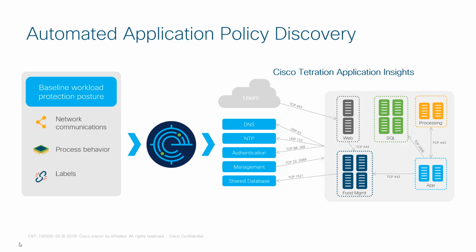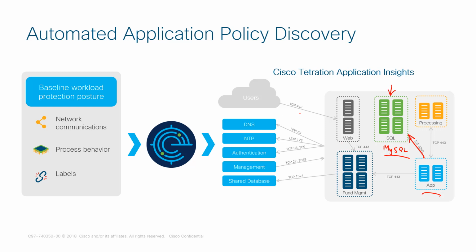As we noted in the beginning of this section, Tetration now combines your system of record along with the traffic flows and the software and begins to logically group things together based on application behavior. So, for example, database servers are going to begin to be put into a similar group, assuming that your database servers are acting the same way. So when Tetration says, okay, I see all of these servers, they're all running MySQL. They all have inbound 3306 traffic from this application tier. These 4 servers are acting exactly the same. I'm going to go ahead and put them into a group on our own. So this is where we can finally start to understand how this application actually acts.